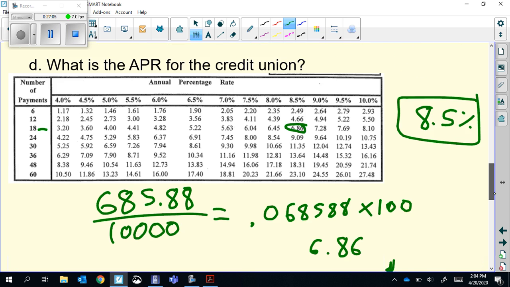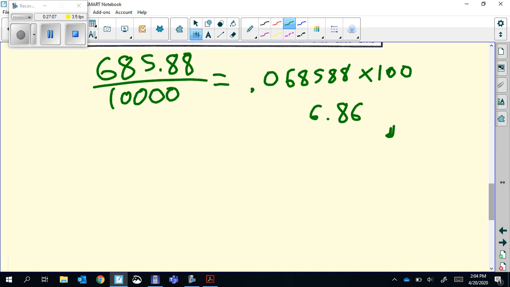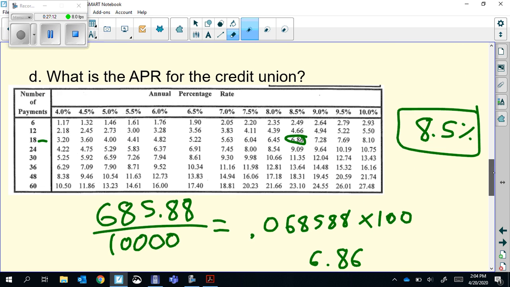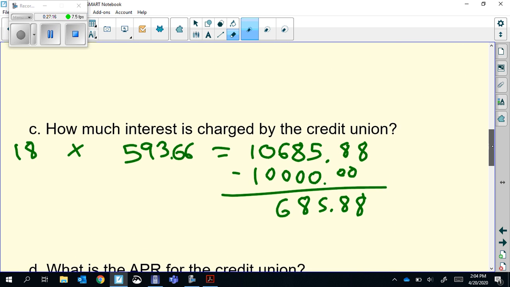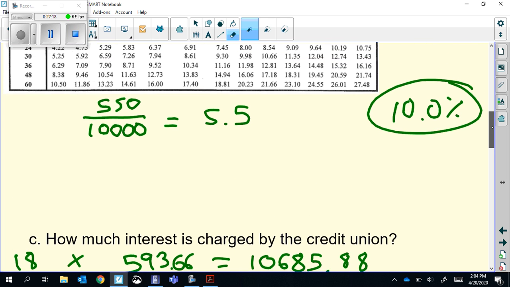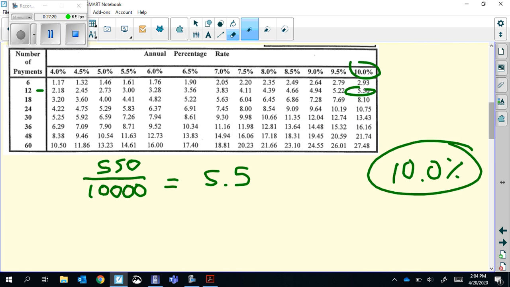And that's kind of why this doesn't say which loan is better, because that's up to you. You can look at, do you want the lower interest over more months, or do you want higher APR but less months and you actually save a little bit of money in the long run? It's kind of up to you.